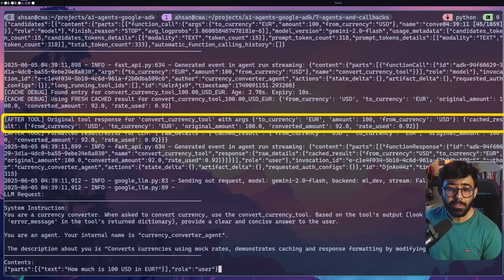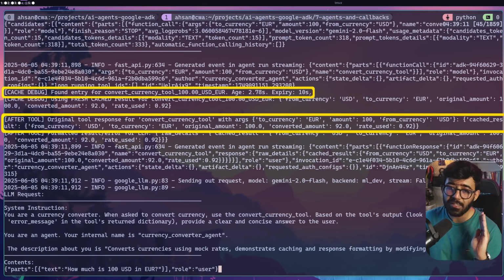And then we have the after tool here, and you can see that in this particular example, we don't update the state in this case. We are still using the previous one, which has the 10 seconds expiry. So we are using the same one. So in this case, we don't really update the state. So we don't renew the cache expiry. We just put the result once in the state and then we let it expire. And until that expires, we essentially use the same tool.